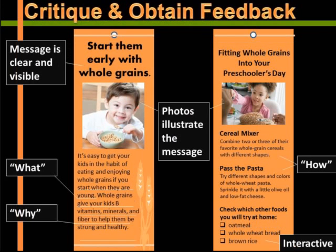Well, a lot of people think it's ready, and whether you think it's ready or you don't think it's ready, you're right, because it is ready. What it's ready for is testing with your target audience and for getting more input from your partners. The consumer testing and partner feedback are really critical.